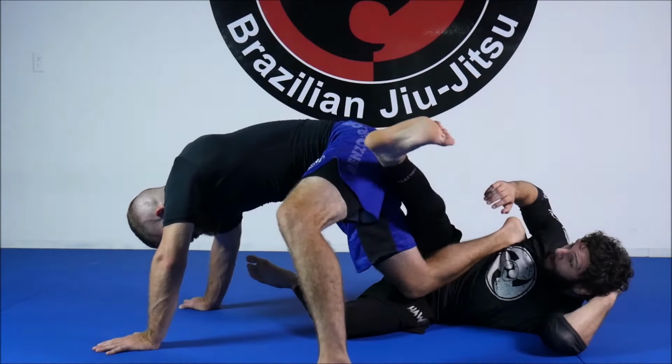The reason why the backside 50-50 is so strong for gaining heel exposure is that what it does is it puts pressure to the back of your opponent's knee. What that does is it lifts his heel off the mat. Okay, if I can put my foot flat on the mat, I can keep it flat on the mat. This is one possible way to defend against having my heel exposed, right?